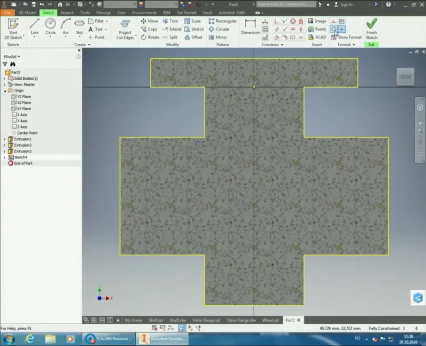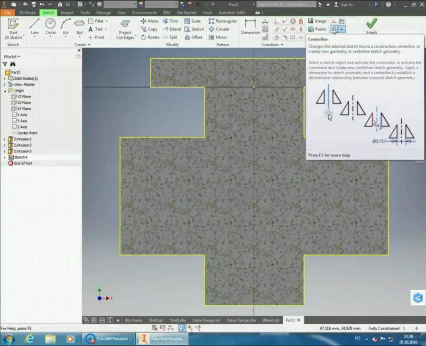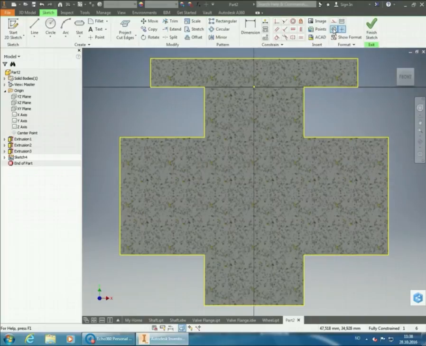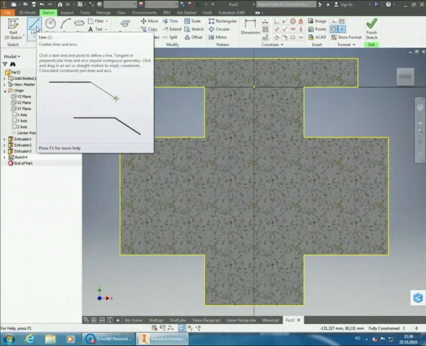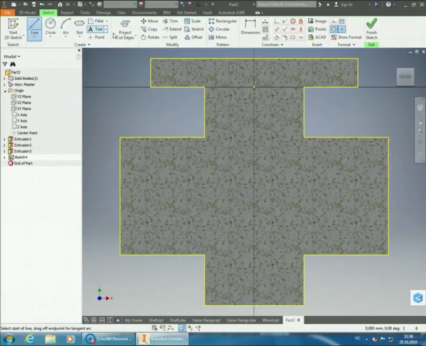So I'll start off with clicking on the center line option. And then I'll create a vertical line going through the center of the part, all the way from top to bottom.